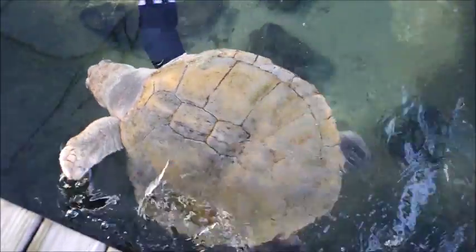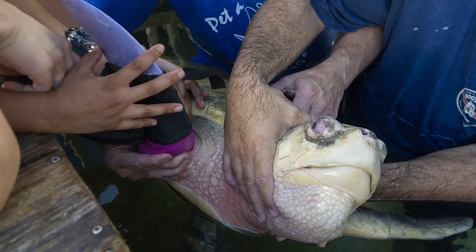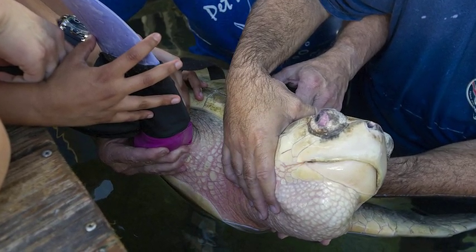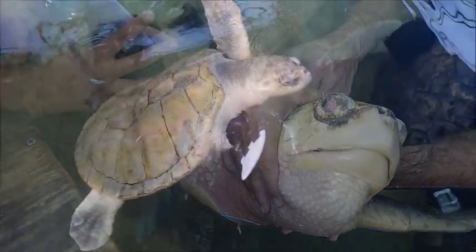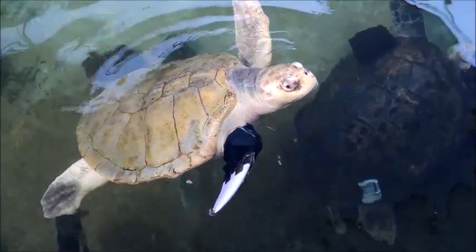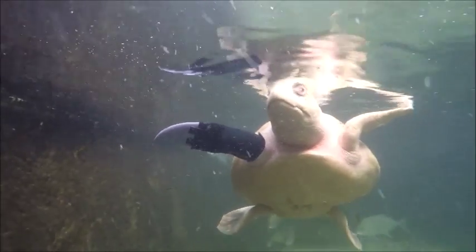With this design, next time we get in a double amputee we can attach two flippers and instead of euthanizing that endangered species we can find a home for that animal so it can live on for people to appreciate. This prosthetic flipper fitted on her may just give her the ability to swim straight, to swim more comfortably. Hopefully now with this prosthetic we may have some hope for Lola in the future.